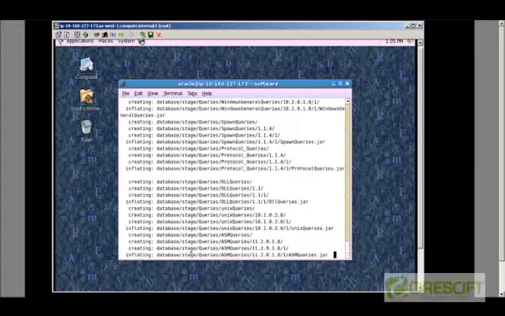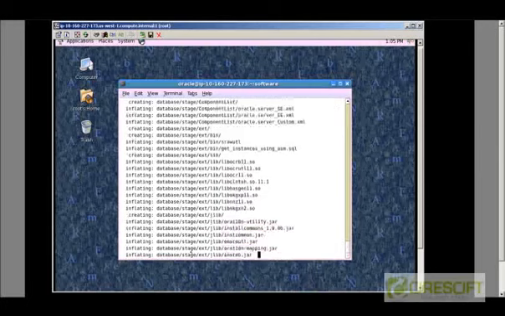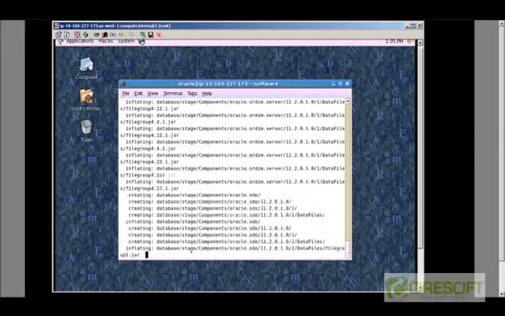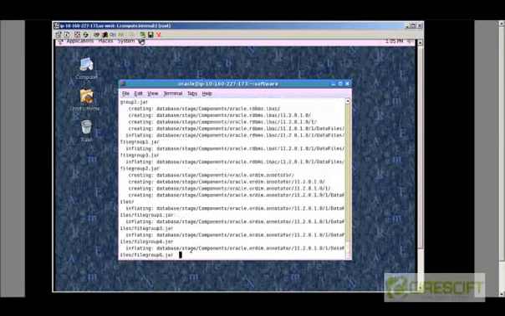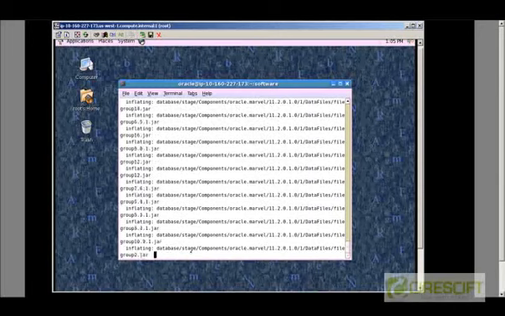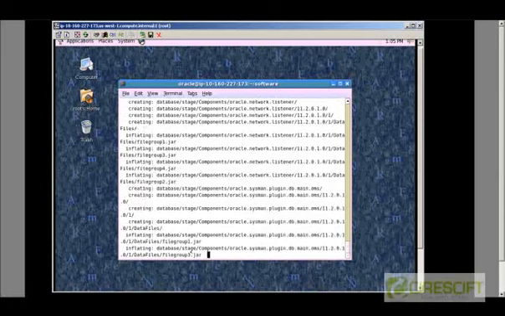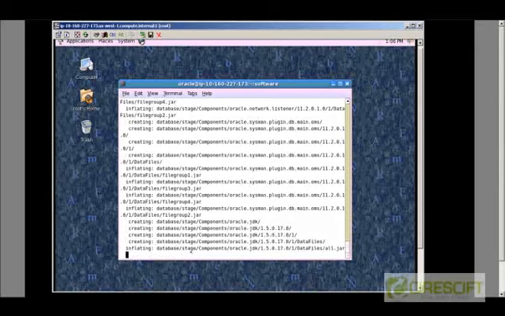What is going on right now is that from those zip files I'm unzipping so that I have all the software available. By the way, if you are going to buy a disk, or if you get it from disk, then all these structures, whatever we are doing now, should already be available on your disk. What you need to do is just insert that disk into your computer and mount it, and then you just install from there. So that is another case, in case you have the CDs. If you do not, then this is the way that we are going to do it.